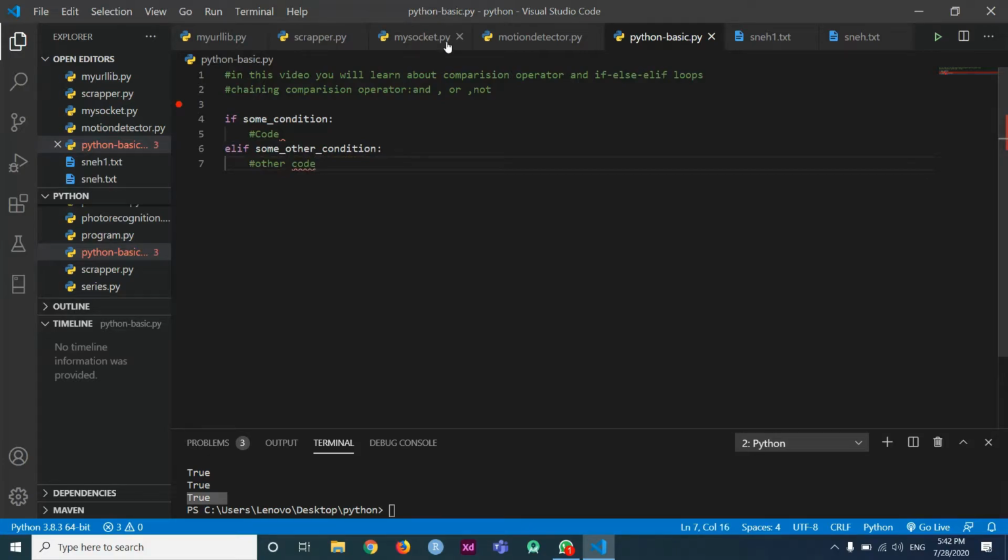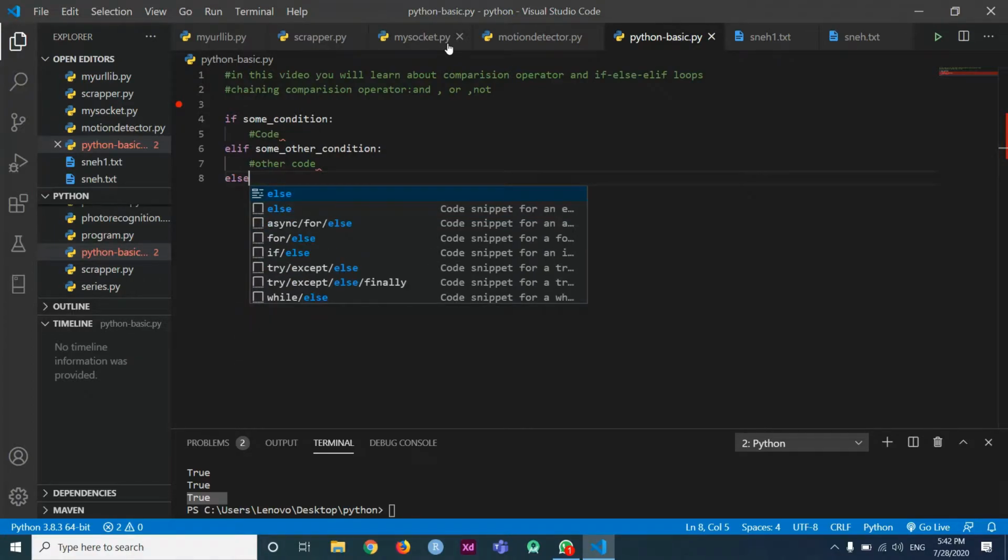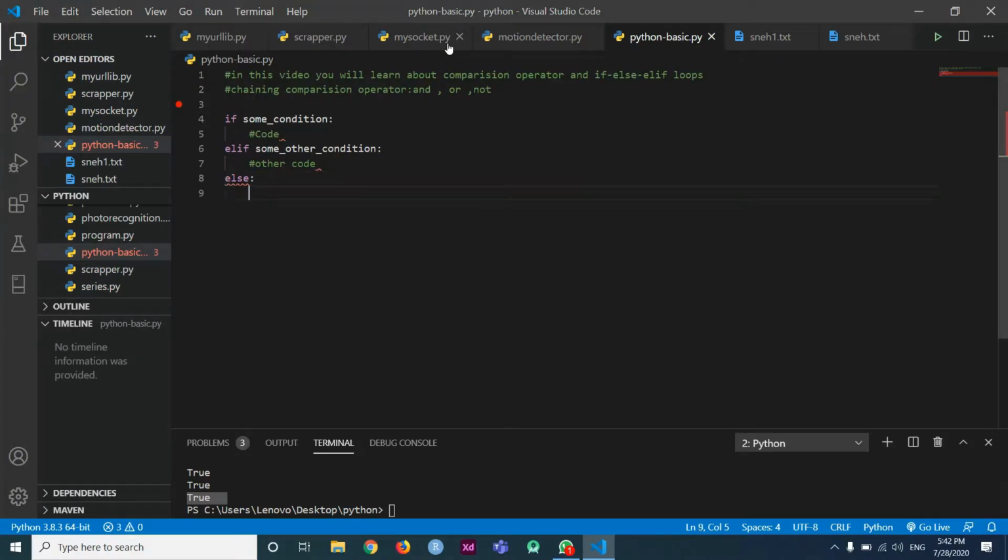And if both conditions are unsatisfied, then we place else and execute this code. This is the basic syntax.